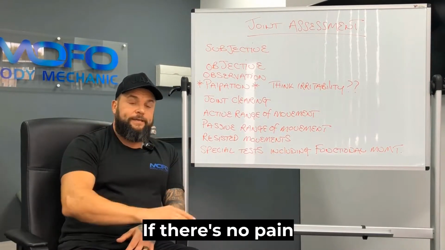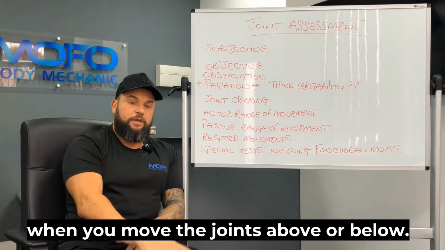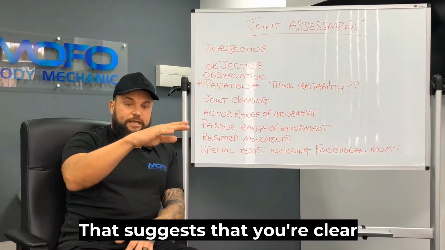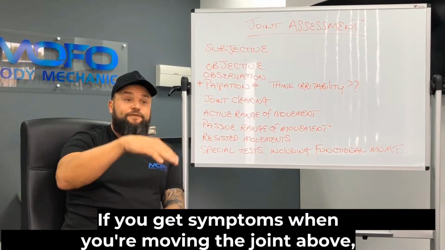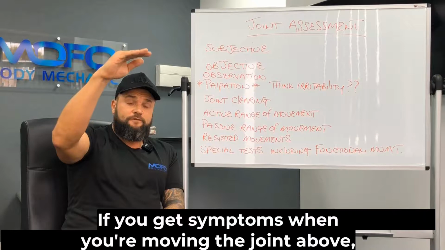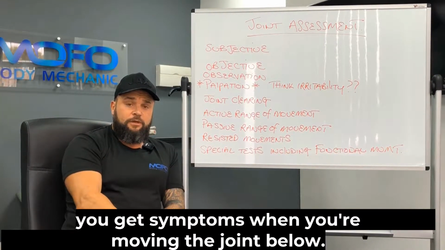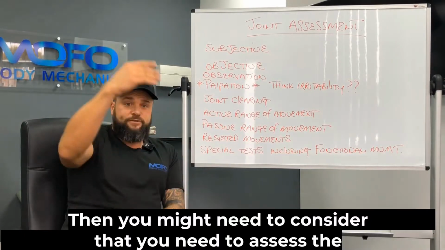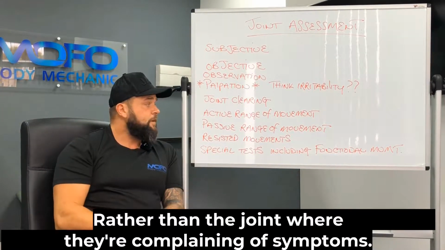If there's no pain in the joint where they're complaining of symptoms when you move the joint above or below, that suggests you're clear to move on to actually assessing the joint in question. If you get symptoms when you're moving the joint above, or the joint below, then you might need to consider assessing the joint above rather than the joint where they're complaining of symptoms.